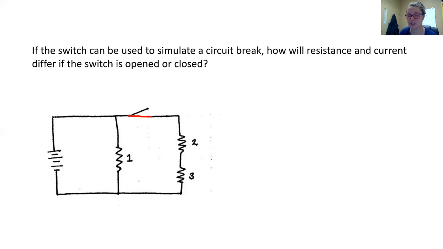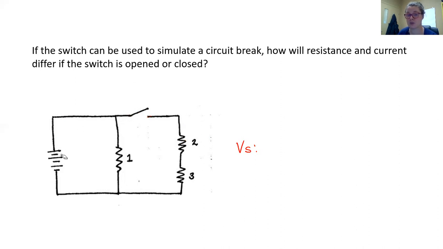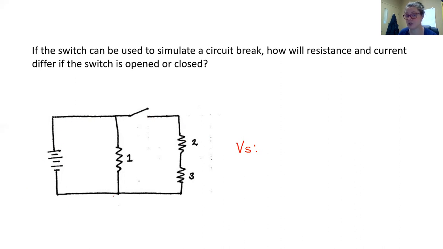Now, because this is parallel, it's going to have a decreased resistance, but it's also going to see more current. A lot of current comes from the battery because there are 2 possible branches to go through. Let's compare it to if the circuit is broken. If there's a break here, I'm going to erase that. If there's a break in that section, we are going to find that the current can only go through this first loop. So let's compare the first loop to both loops.